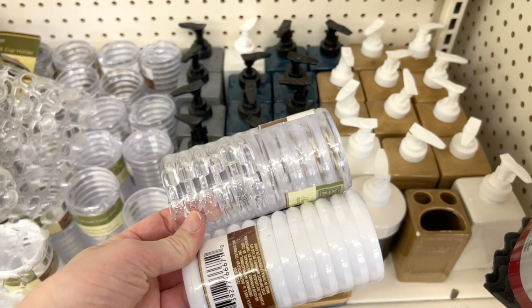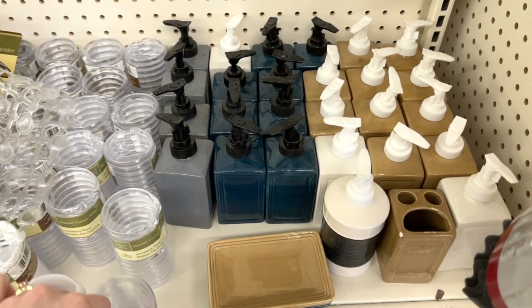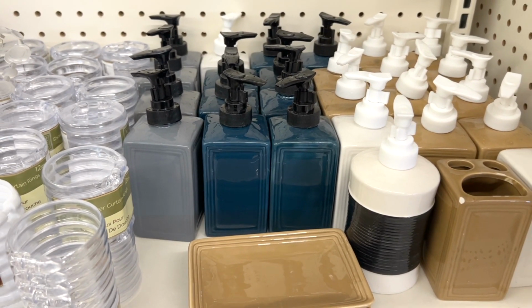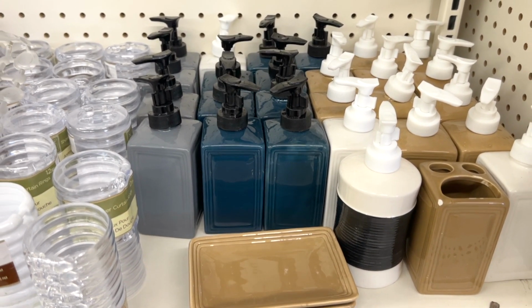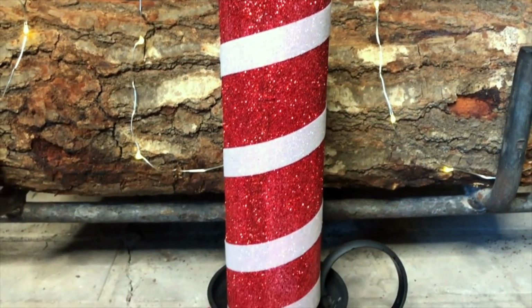Next up, do not skimp over the Dollar Tree's bathroom section. They have some really nice soap dispensers, even if you didn't want to craft with them, and also shower rings. I have used shower rings in quite a few different projects. I will be showing them in just a moment.